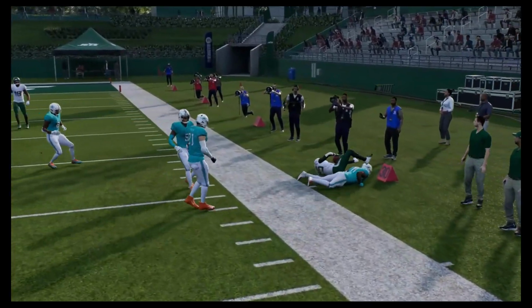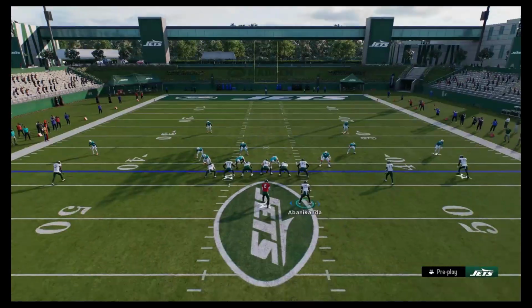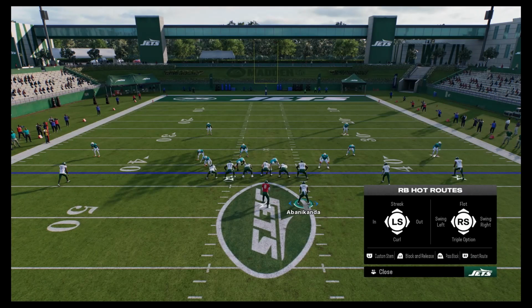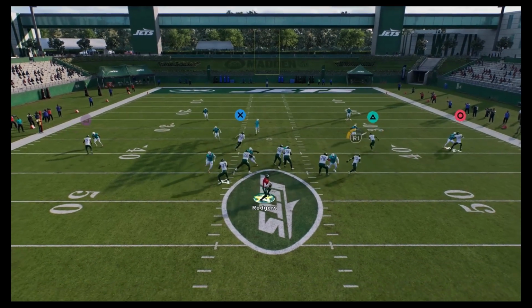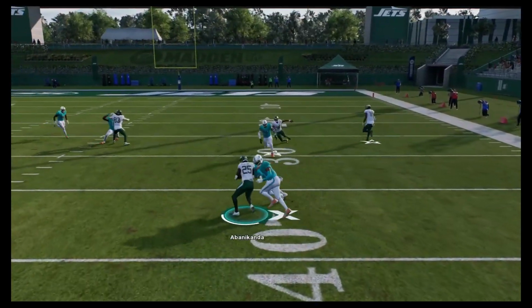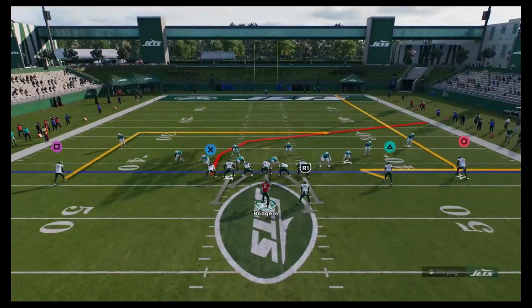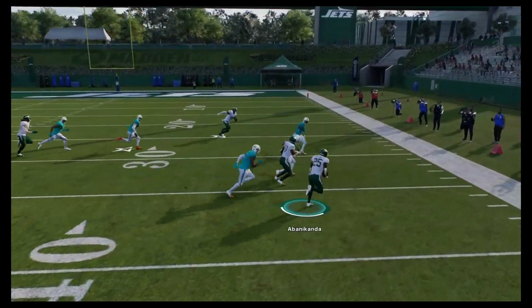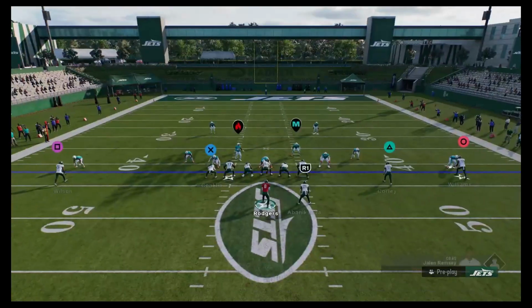So, I usually use the swing if I want to send 5 out and just need an extra route. And I just want to have it as a check down, or an occasional read versus the blitz. The flat is pretty good too, good versus the blitz. You can throw this quick like that. I like to go to that a good bit. I use that in a lot of trip sets to the weak side. Better versus zone for sure, these flat routes though, because if they're not playing hard flats, you can get it out there to these halfback flats all day long, and they're good versus the blitz once again.